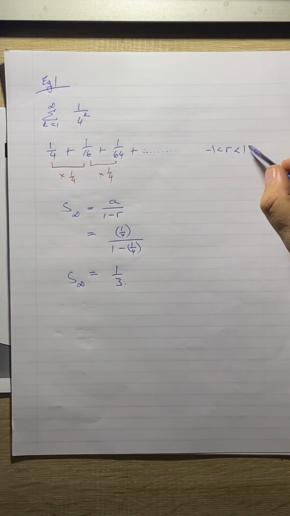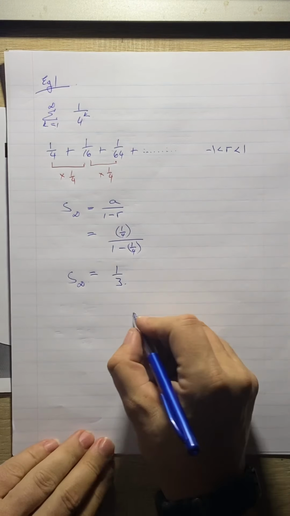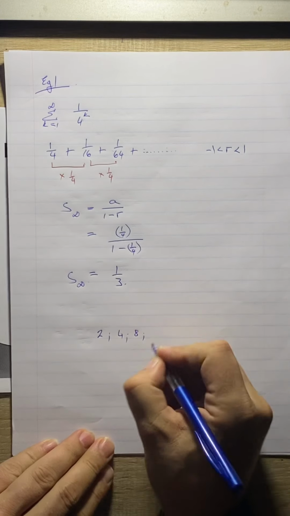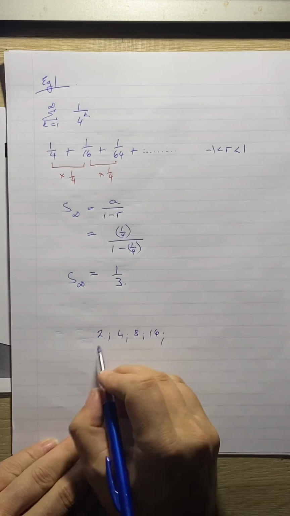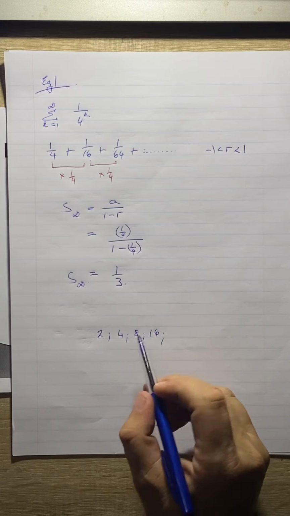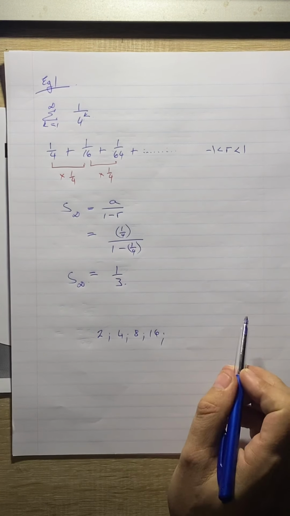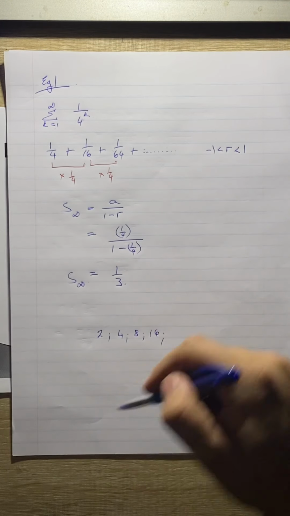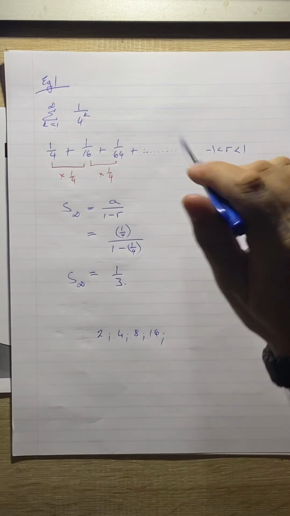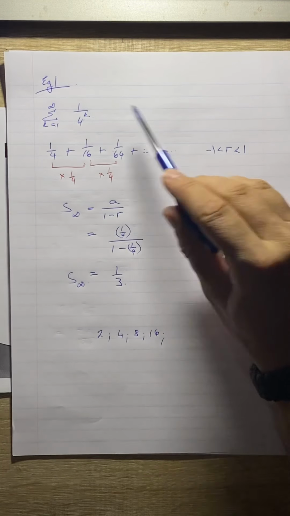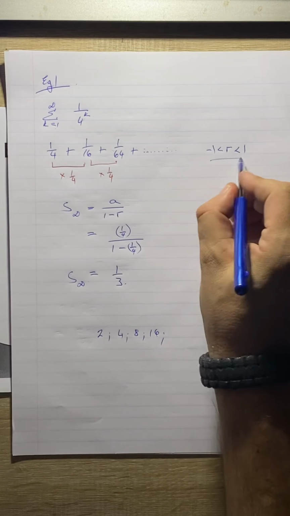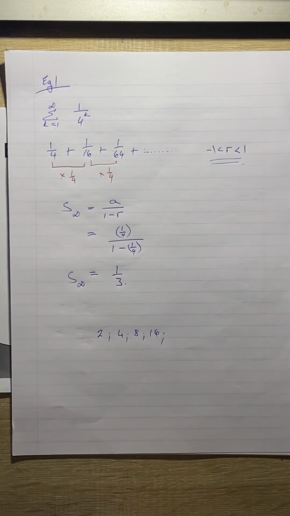Now, anything that's bigger than 1, let's say, for example, 2: if we look at a geometric series like this, multiply by 2, we get 4, multiply by 2, we get 8, 16, and so on. If we add this up, we're adding a bigger and bigger number each time. So you can see that we're not going to converge there. This is going to diverge; it's going to shoot off. You can only take the sum to infinity when you're adding a smaller and smaller number, which is this condition right here. And that's why it is so important.